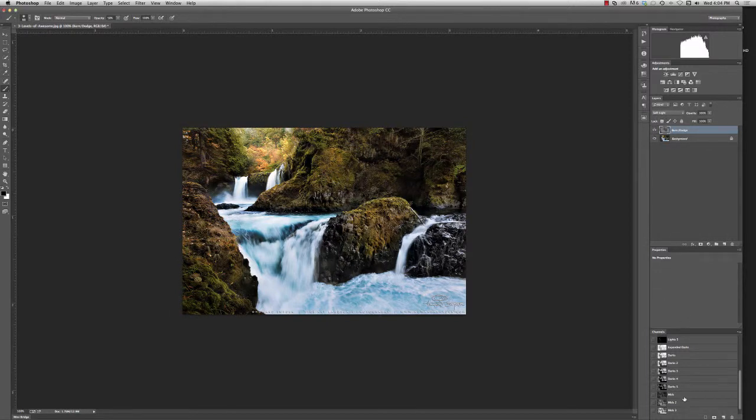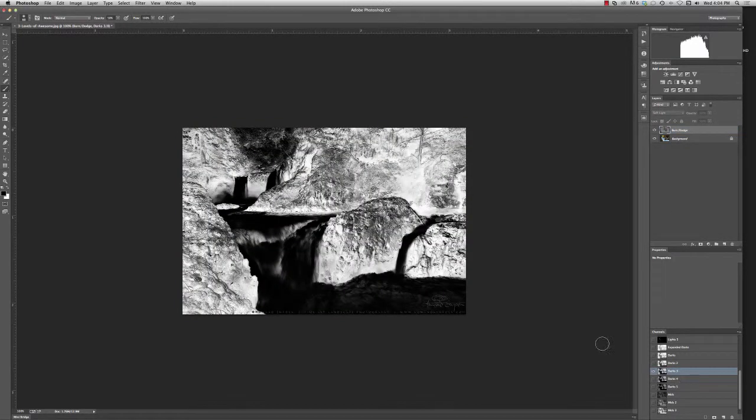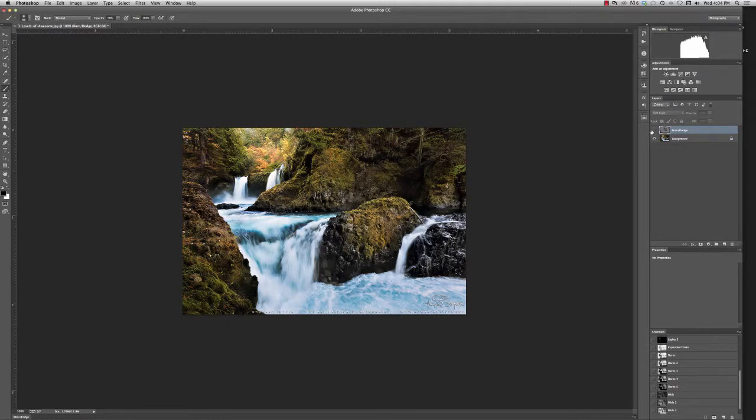Again, because I'm applying the adjustment through a mask, this mask right here, the black paint is applying the strongest where you see white. Anything that you see dark, black or dark gray, is barely showing. So this is a burn and dodge layer for burning. In fact, let's say this is a burn layer.